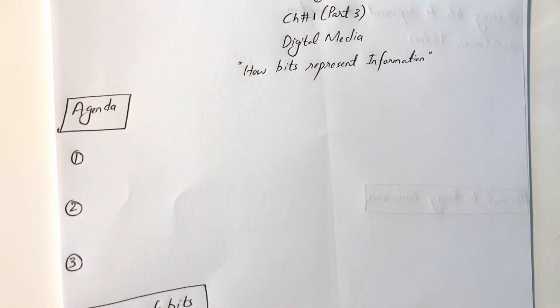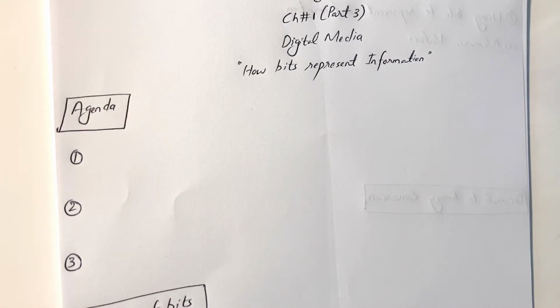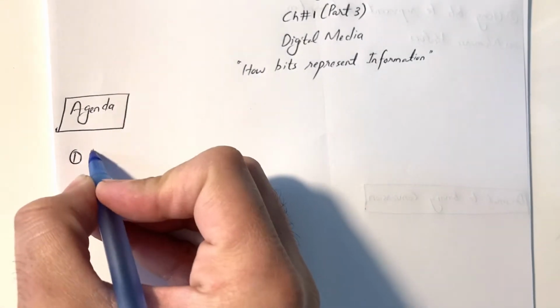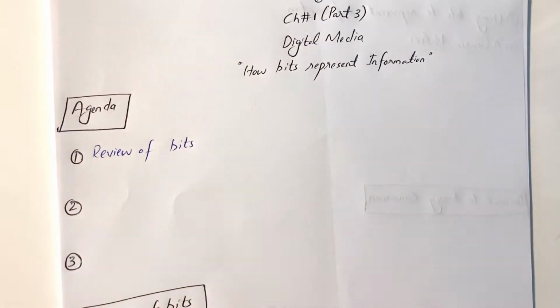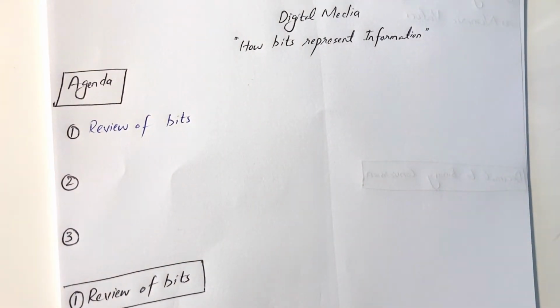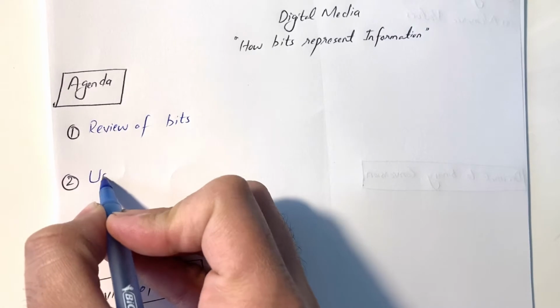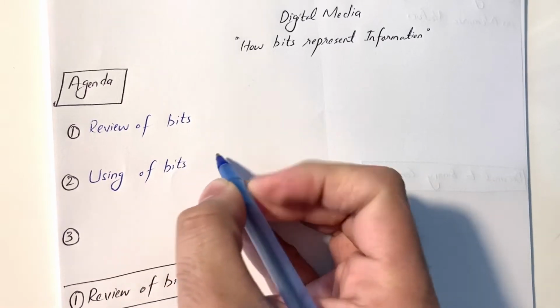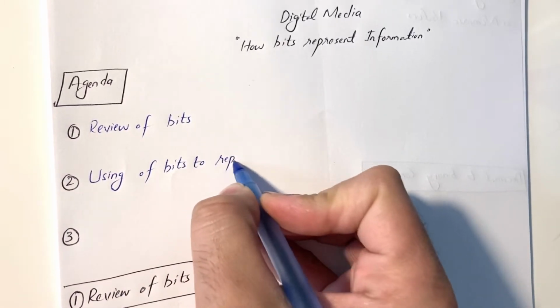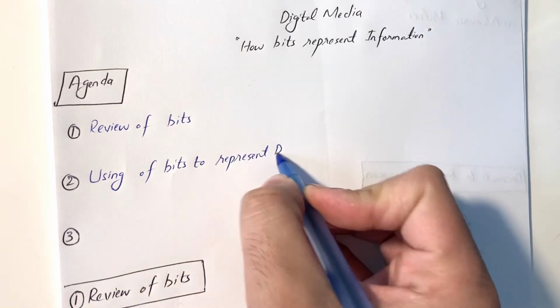So in the last class we discussed the binary digits, bits. We had a detailed discussion about the bits, how we can encode data or information in the form of bits. So we will continue from there and we'll see how we can encode different kinds of information like numeric values, textual data and things like that. So firstly, we will start with the review of bits over the last discussion. I'll just give you a quick overview of what we discussed. Then we will discuss how we can use the bits to represent data or information.